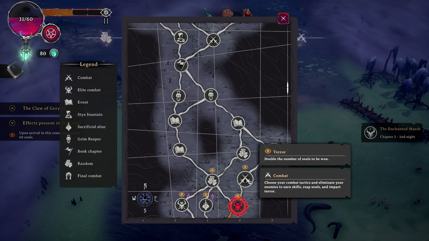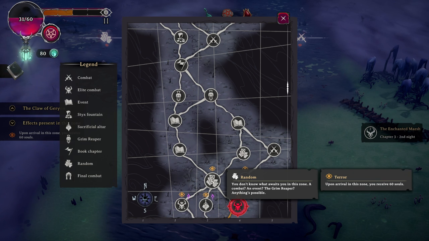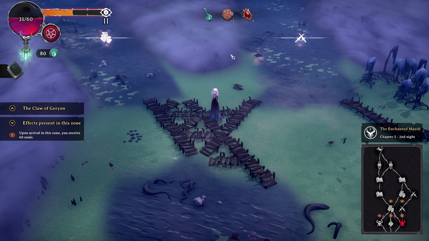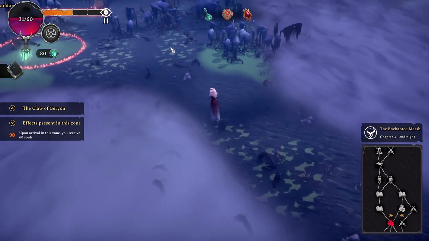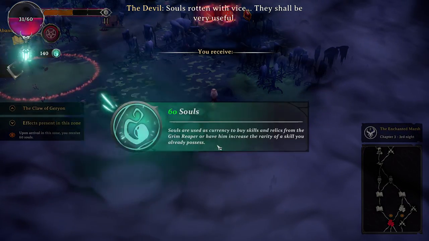Choose your combat tactics and double the number of souls to be won. Oh, I like that. And the buff here is upon arrival you receive 60 souls. I will say let's go with 60 souls straight up, and whatever random thing appears happens. 60 souls straight up is health and also damage. Yeah, 60 souls is 60 souls, man.